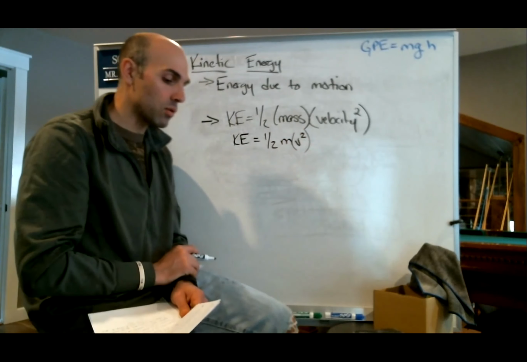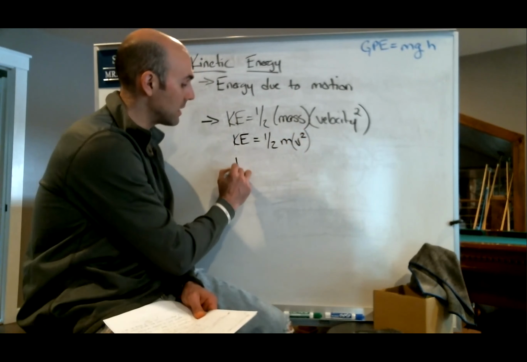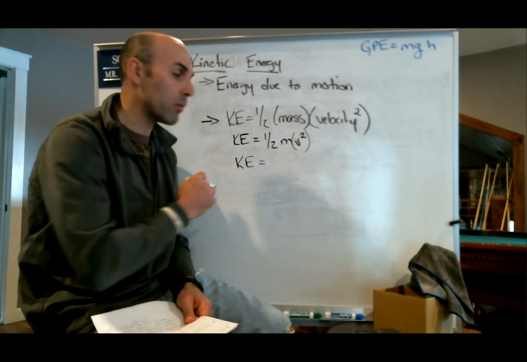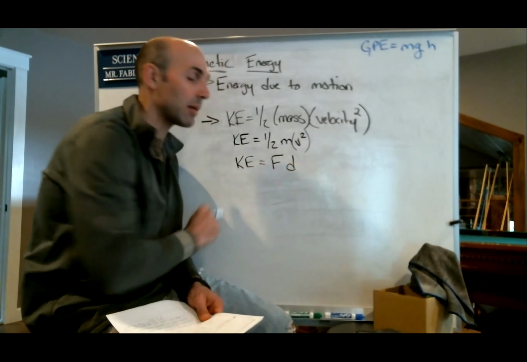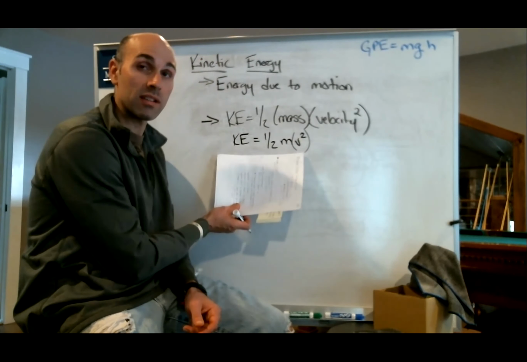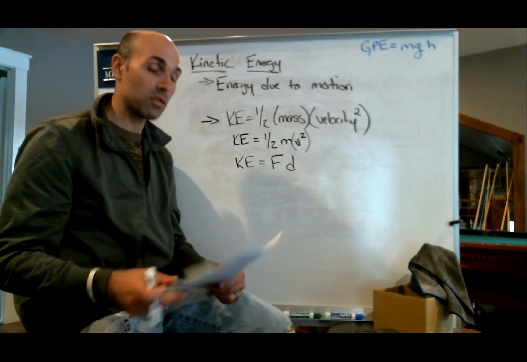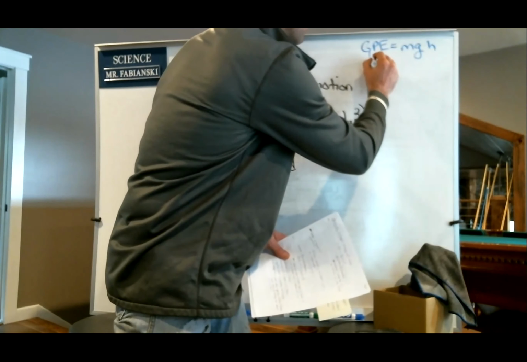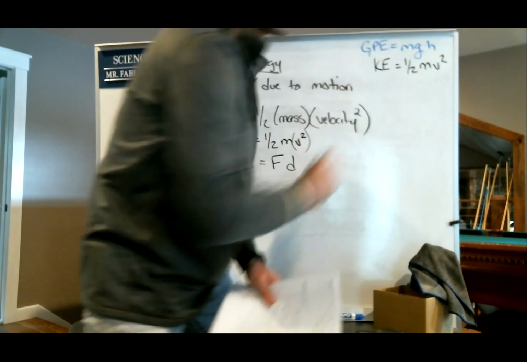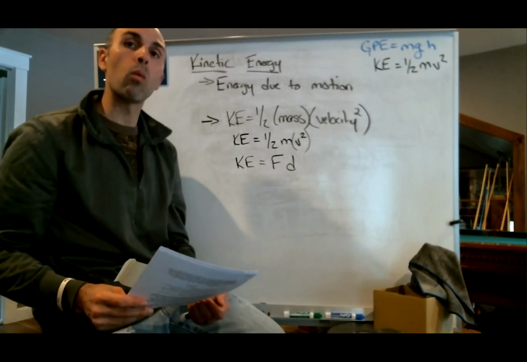So something else I'd like to remind you, and this will come up in later discussions, but KE also equals the net force times distance. And we'll write that as F times D. So we're not really going to concentrate on that equation right now. We're going to just put it aside and rely on this equation right up on the top. Okay? So let's put that up there. KE equals 1/2 mv squared, where the square only belongs to what? The v. You are 100% correct.